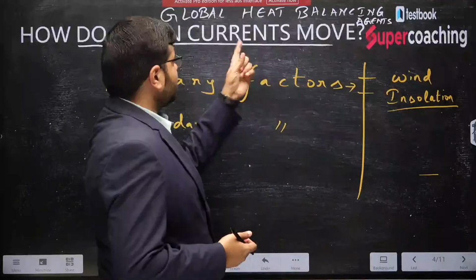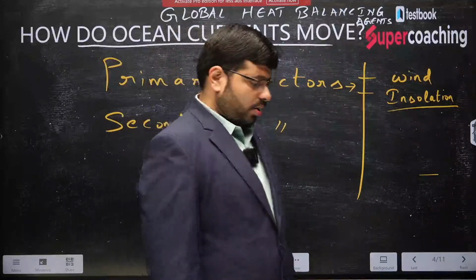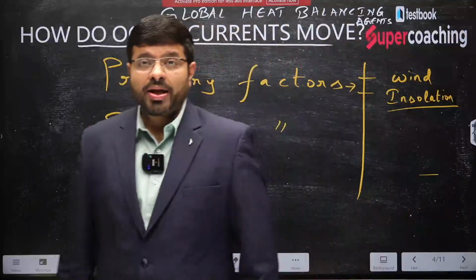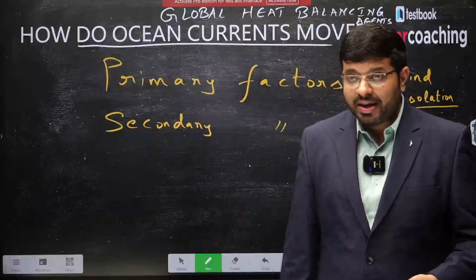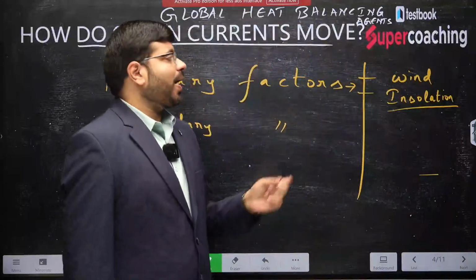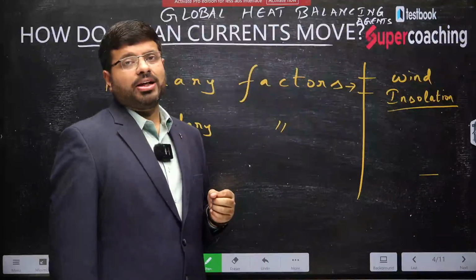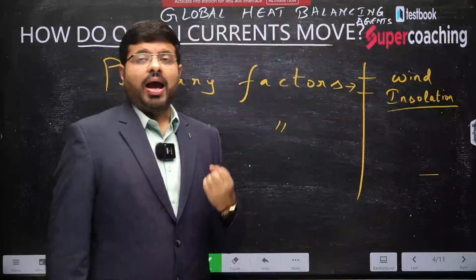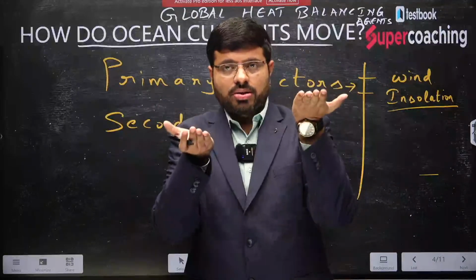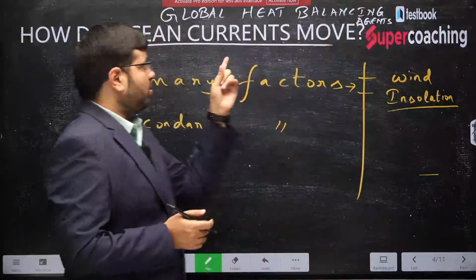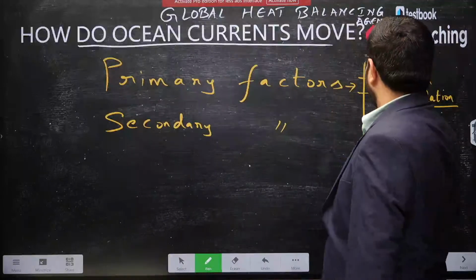Because of this only, they are called global heat balancing agents. In fact, the global winds, like westerlies and the trade winds, have a huge role to play. They are the ones which will have an impact on ocean currents, and along with winds, ocean currents are regarded as the global heat balancing agents. So you know that insolation is different across the world, and there are certain regions which have excess energy and certain regions which have less. Who will balance this difference? The balance is maintained by the winds and the ocean currents. And as the wind moves, ocean currents are also moving. Ocean currents are also impacted by wind.